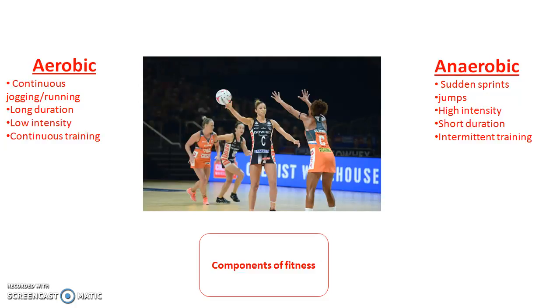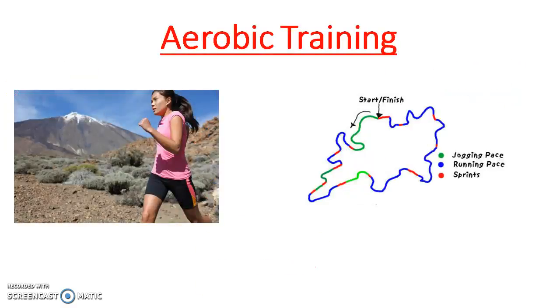For their aerobic fitness, they need to start training that is continuous and is of a long duration for their muscles. For anaerobic training, they need short, fast bursts of exercises to strengthen their different muscles to improve their speed, muscular power, agility and balance. So an example of a training type that the centre player could use to improve their aerobic capacity is altitude training.